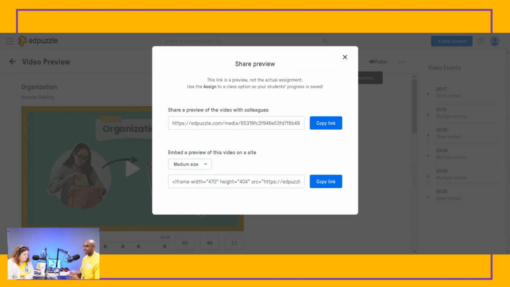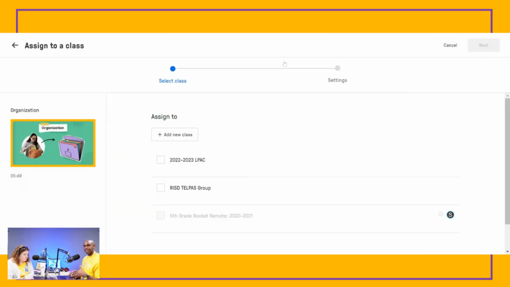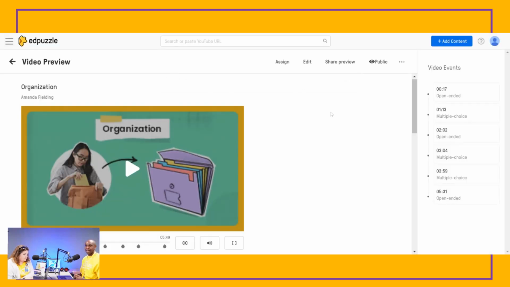What it means by preview is once they click on it and they like it, they can hit copy, and then it'll add it to their particular content. The same way you can add it to your My Content too. I like that about Edpuzzle. So if one person's in charge of making a video for this, another person's in charge of making a video for that, it's right there. You don't have to recreate the wheel every single time.